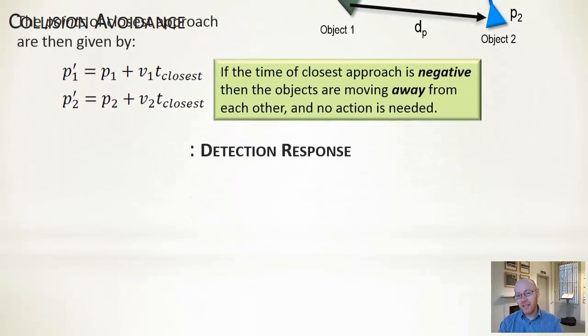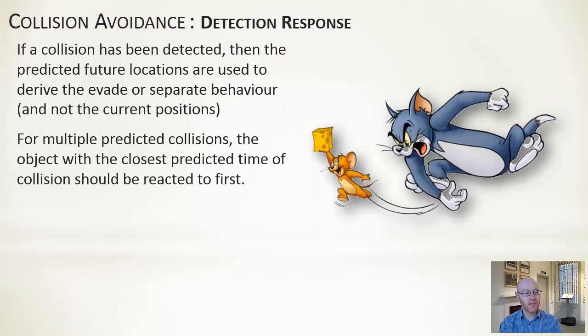Once you have detected that a collision is going to happen, so that's looking at the size of the objects and the positions of the closest separation, then you want to trigger some action, probably based on that. If the time of closest approach is 30 seconds in the future, you may not want to do anything. If it's 2 seconds in the future, you probably do want to do something. Something like evade or separate, they're all good behaviours to trigger in that case. And quite often it makes more sense to trigger it using the points of closest approach as opposed to the current approach. So you try to avoid where the collision is going to happen, as opposed to trying to avoid the object wherever it is at the current point in time.